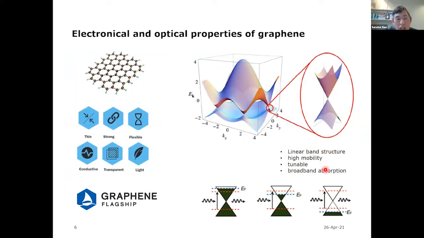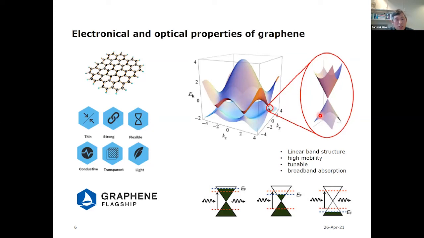Of course, graphene has many unique properties, as also mentioned by Professor Elias, and the Graphene Flagship was allocated €1 billion for research on these topics. If we look at the band structure of graphene, you can see there is a Dirac point, meaning that the density of states at this level is 0. So you can change the Fermi level in graphene either by electrical tuning or chemical doping. This dispersion is also linear, meaning that the effective mass of the carrier is 0.